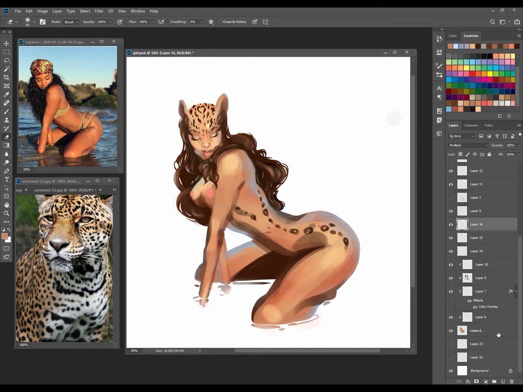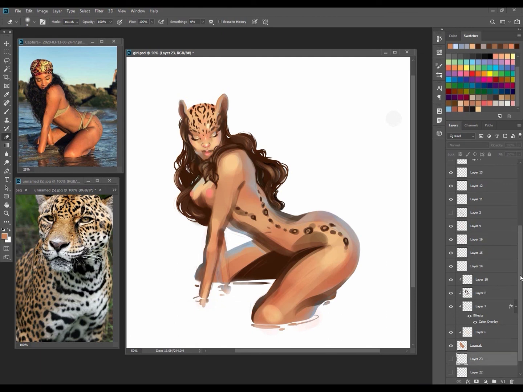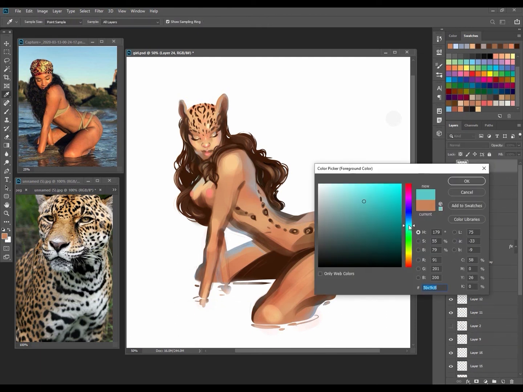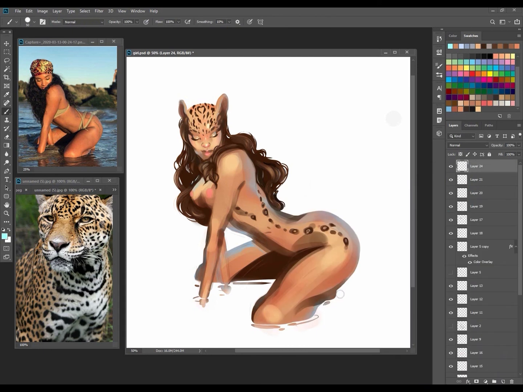Above the all layer, I want to put this light blue, and I think it's better.